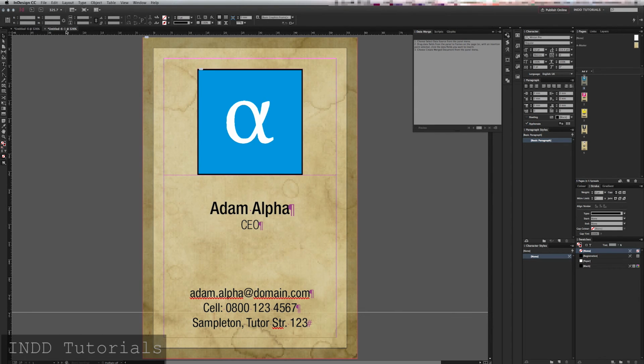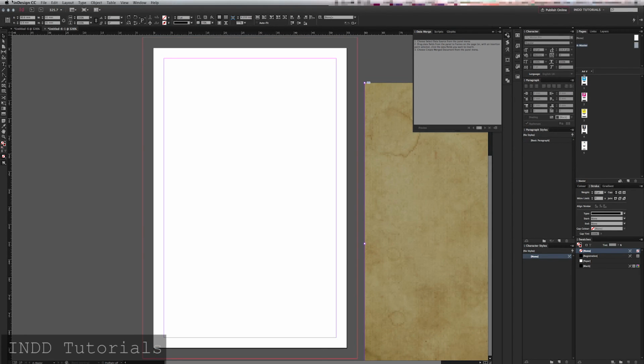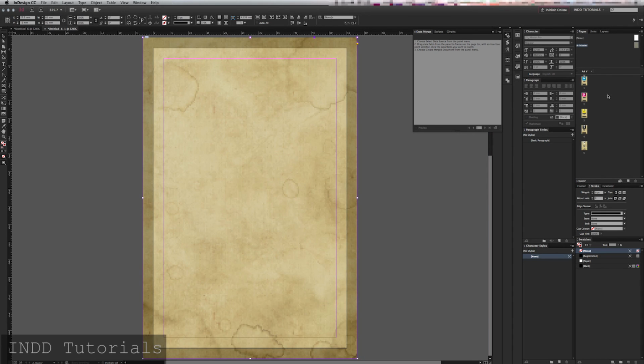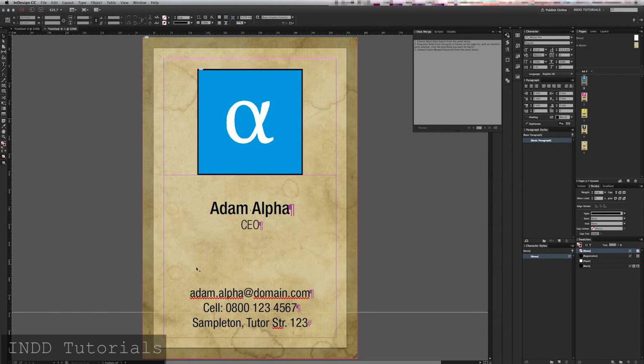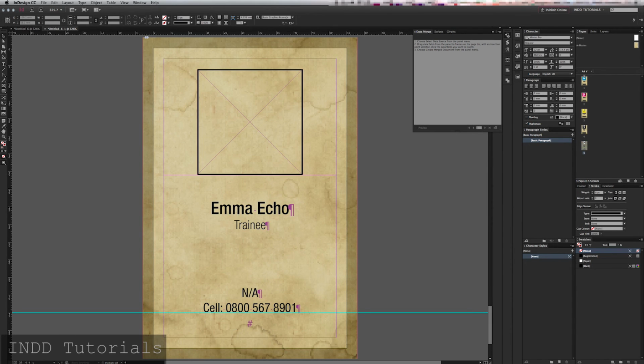So now we have two source files. Check the pages panel. InDesign has created additional pages. The number of pages is equal to the number of records in our database. We have our basic master page as well. The first tab is our basic file. The second is the merged one. You can switch between these tabs anytime.